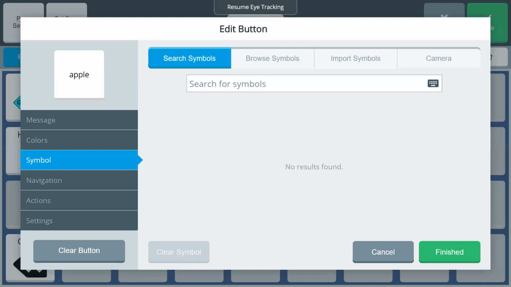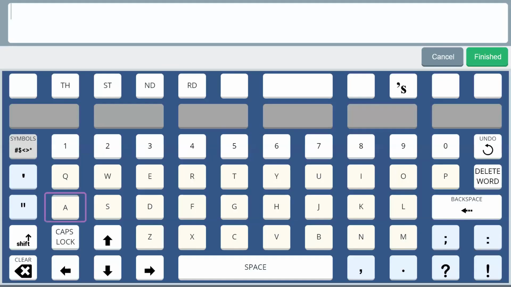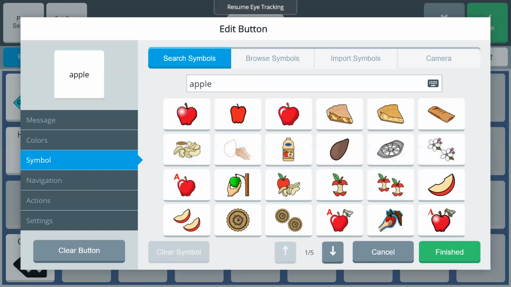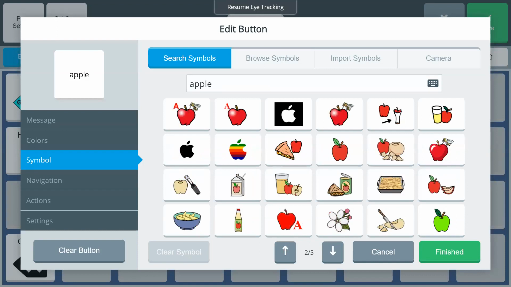symbol and search a symbol. And let's say I wanted to see more symbols with apple. Click on finish, and more things around apple, or the meta codes, meta tags that are on these icons or pictures, will show you more apple choices. So there's even a logo of Apple computer on there, as you can see. But let's say I wanted a green apple because I really like green apples. So I'm going to choose that green apple.